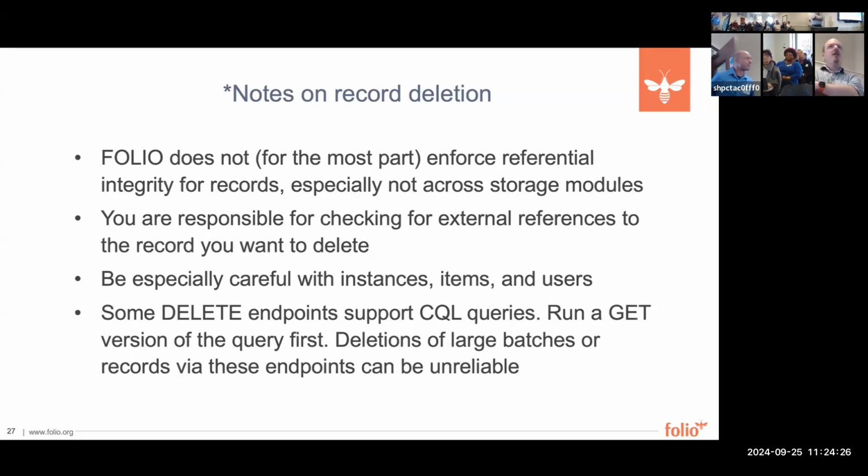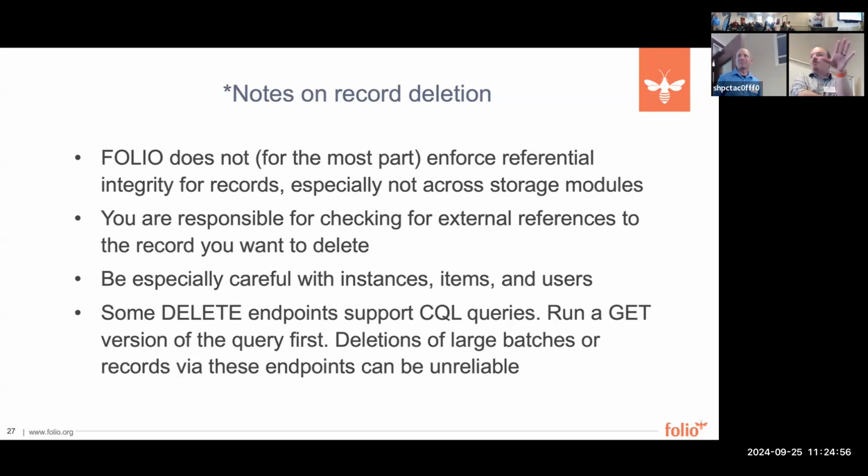Yeah, in Ramsons, there will be a mark instance record for deletion API endpoint and operation that you can perform via the UI even, to mark a record for deletion. And that sets the SRS record to deletion, and it applies the staff suppress flag to the record itself, and staff suppress will actually work.